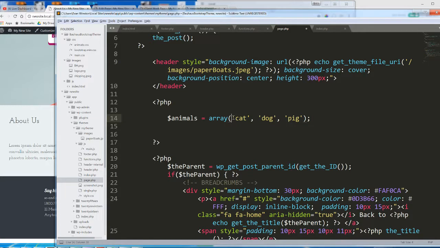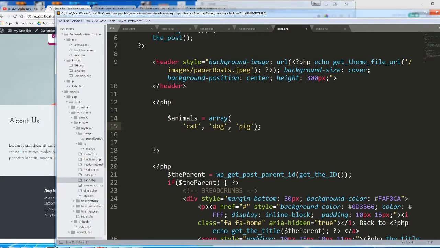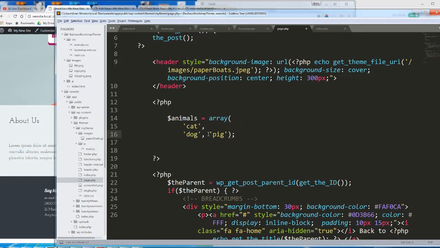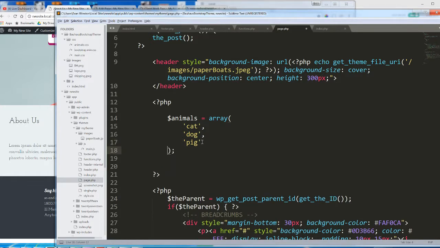The way this would work in PHP is, I'm going to break these all onto different lines. We have our 3 different animals, and we're going to pair each of these animals up with an additional property. So cat, we're going to use this arrow syntax here, equals and greater than.